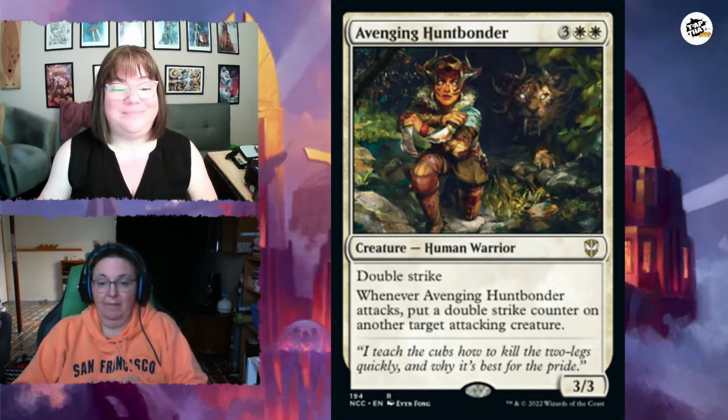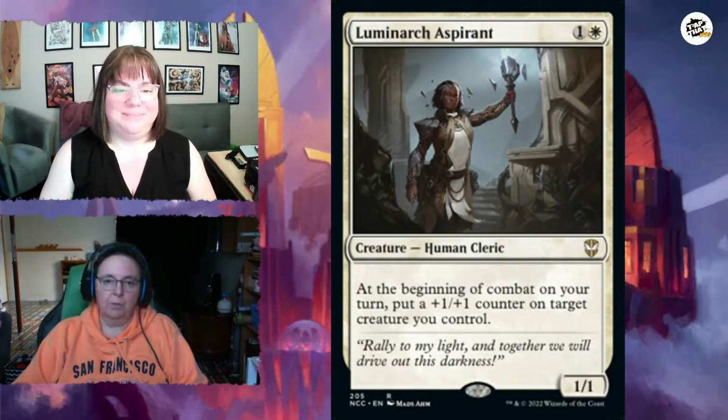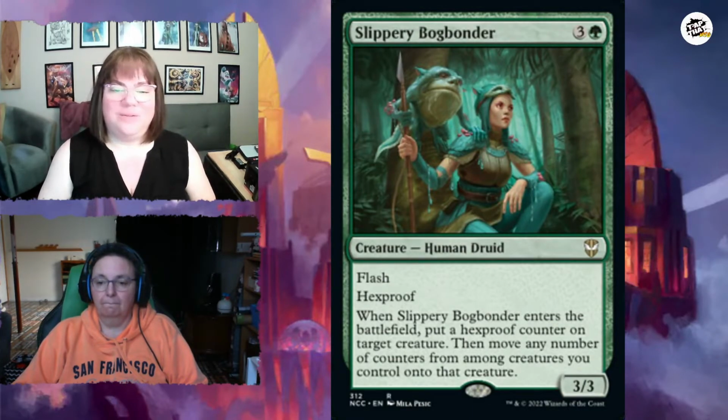Double strike. This deck comes with this amazing card, Luminarch Aspirant. It's a 1/1 for 2. He is the Bane of Standard right now. At the beginning of combat on your turn, this card puts a +1/+1 counter on target creature you control. Does so much work for you, including itself. It becomes a 2/2 immediately. 2/2 for two.